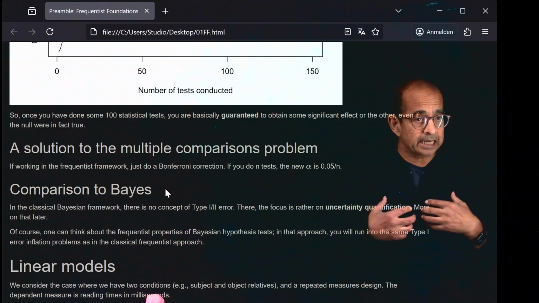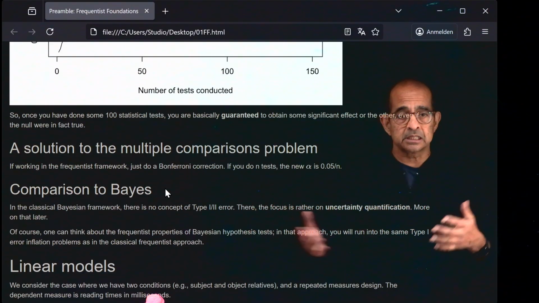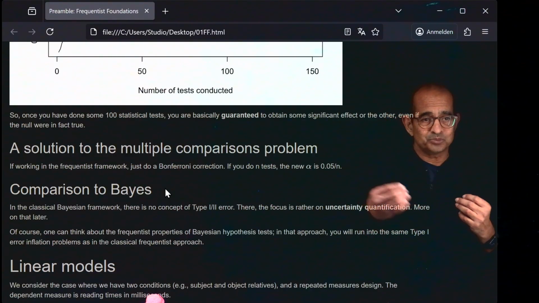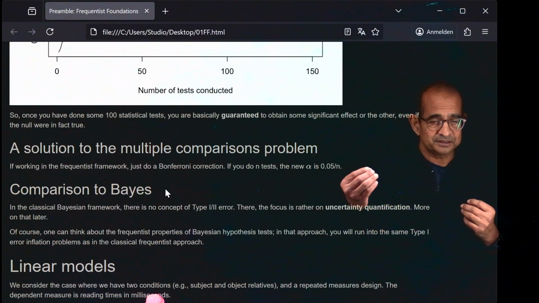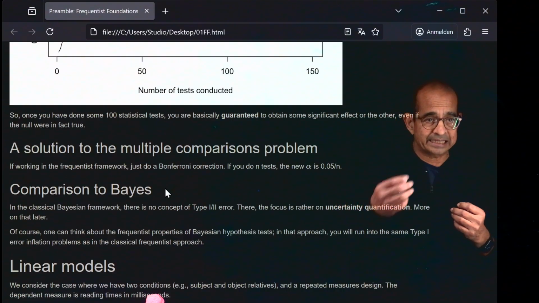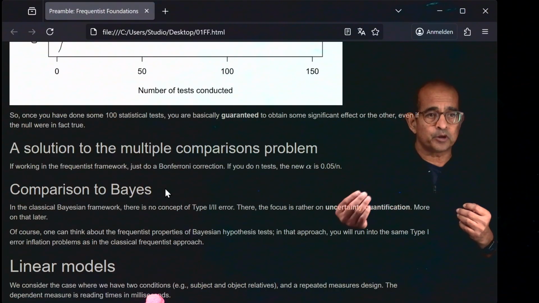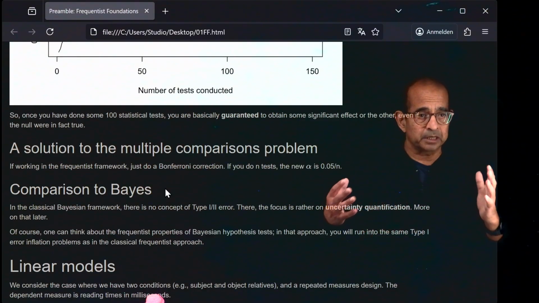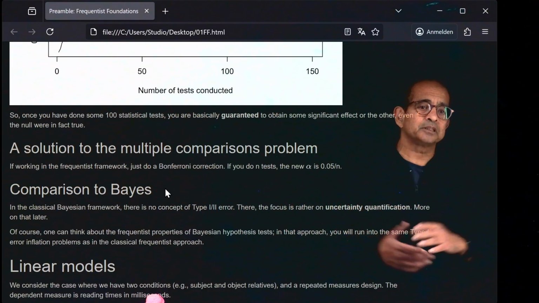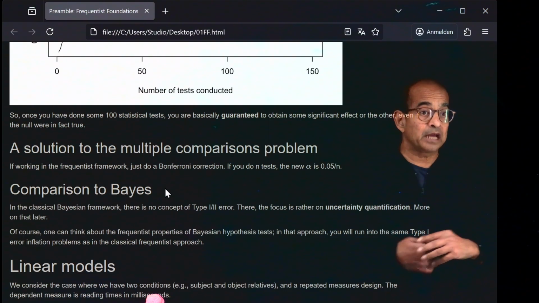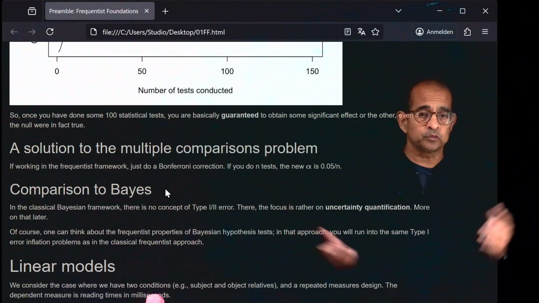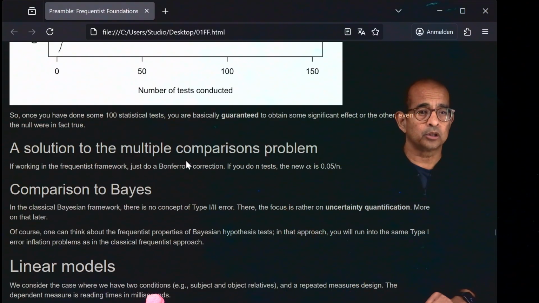And for people like us, psychologists and linguists, every experiment that we do, we implicitly assume that that experiment is replicable, right? So the replicability properties of an experiment design are very important to people working in experimental settings in linguistics and psychology. So this multiple comparisons problem is something that we have to grapple with whenever we do data analysis, regardless of whether you're a Bayesian or a frequentist.